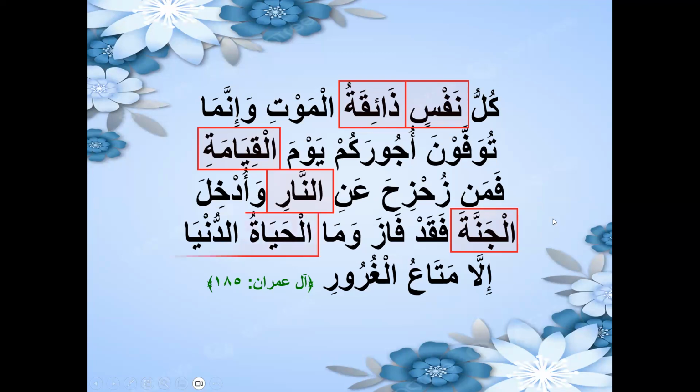Next one is al-hayatu d-dunya. So these both words are feminine. Al-hayat is feminine because it has the round ta in the end, and ad-dunya is feminine because it comes in the category of the alif maqsura. Dunya, husna, kubra, sughra, bushra, they are the same kind of word.